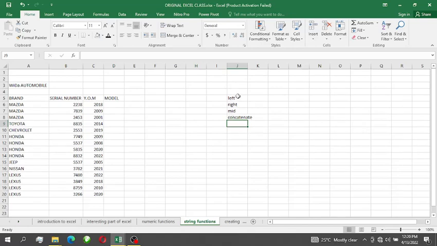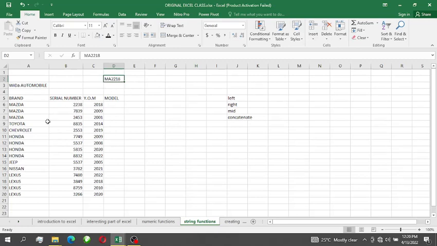So we are going to be working on these four string functions for now. We have the left, we can use it to select data that are on the left. We have the right to select data that are on the right, mid to select middle characters, and then concatenate to join all of them together. For example, let's say we want to make a model name, and we have a format that the model name should look like. Let's say the model name should look like MA22 18, for example. This is the kind of format that we were given from our clients, and they want to get something like this.